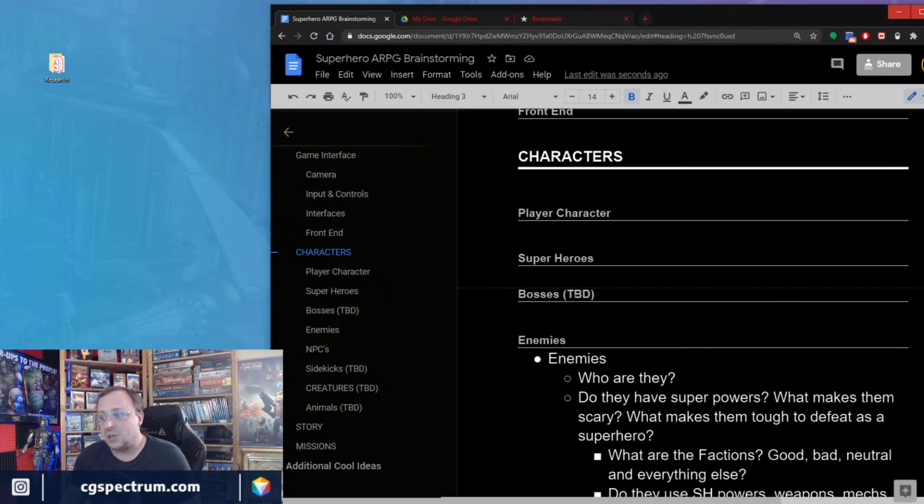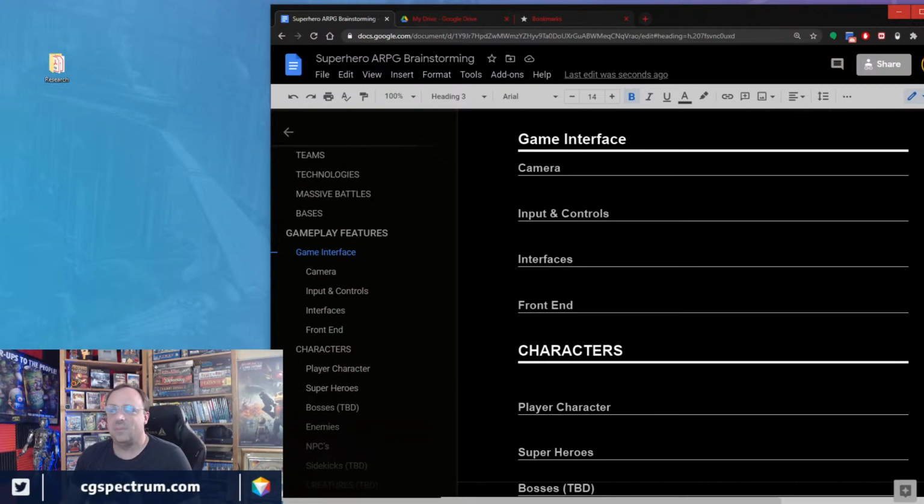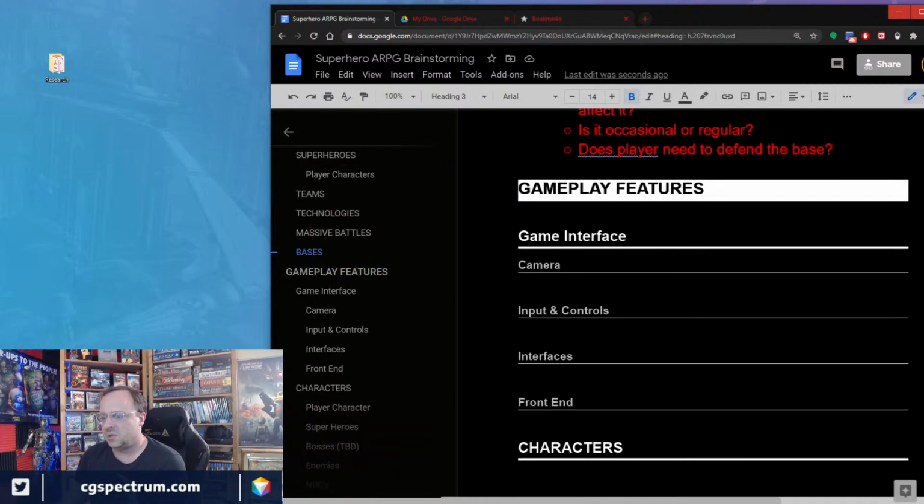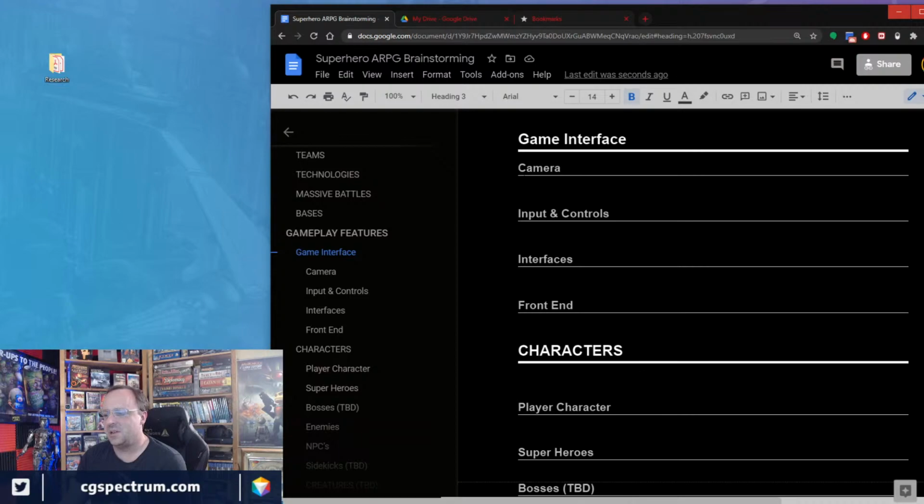There's stuff that we're questioning what we need, but right now I'm trying to show you how to be thinking about these things as systems, right? And so the interface for the game, we know that there's all these things needed, right? And then each of these will be broken down into various components. But it's giving us a framework to work off of, right? And so I generally start with, one of the first questions is that general overview of the game interface and things like that.